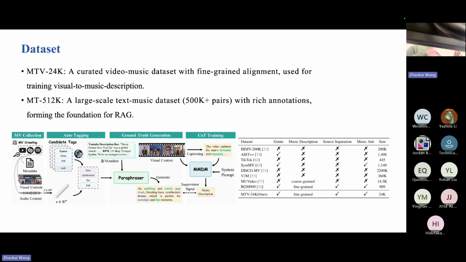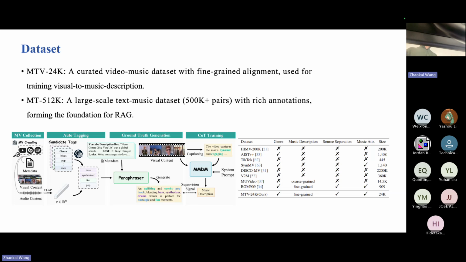This figure below is the collection process of these datasets. We collect music and music videos from platforms like Spotify and YouTube, and we tag their instruments, genres, BPM, keys, and lyrics, and convert this metadata into a textual description of the music, like this one: an uplifting and catchy pop track blending bass, synthesizer, and drums, which is perfect for nostalgic and fun moments.